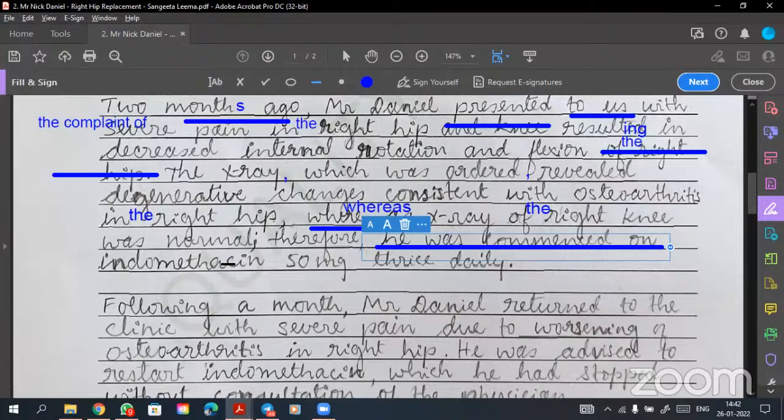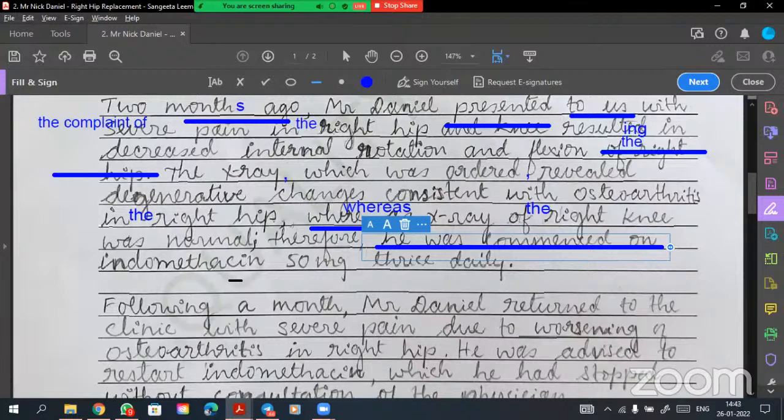This indomethacin is for what? So for the right hip pain. For that one you have to put there, no? Yeah, so I will, after that. Okay. Right hip, and then therefore, you are saying normal and you are writing this one. Otherwise, you would have written normal things before. Actually, you no need to write that one.